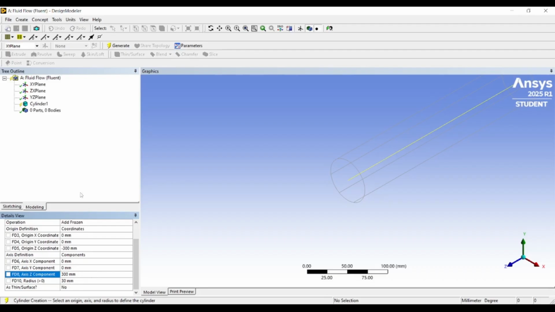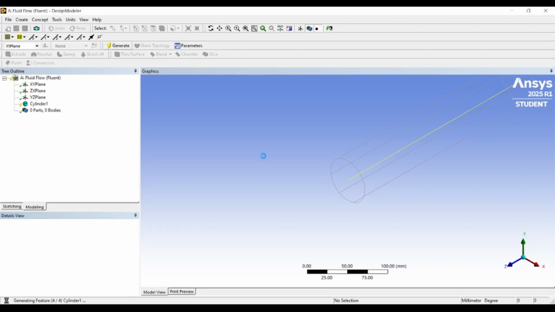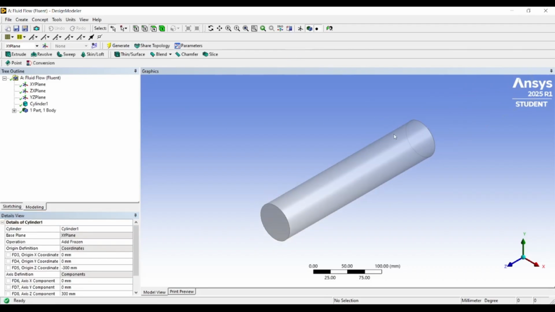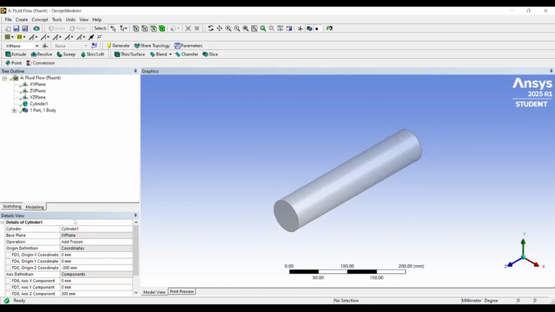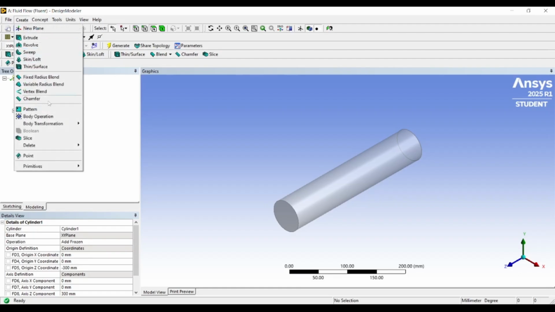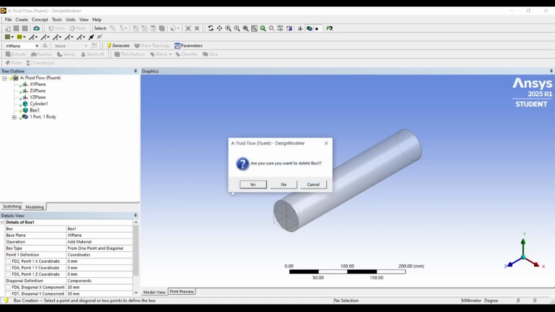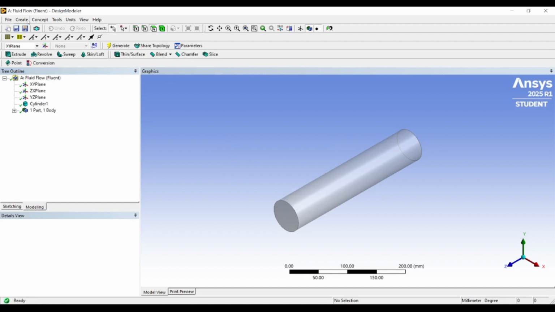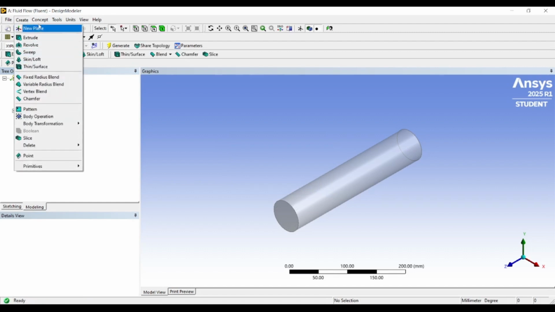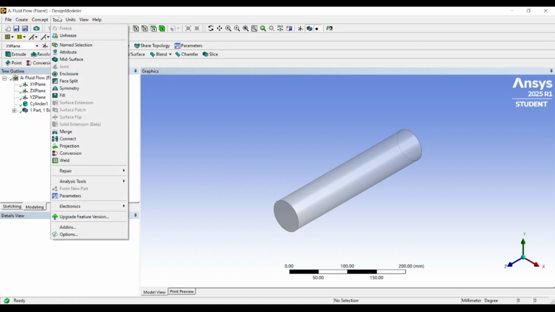Around the rest of the domain, you can use a coarser mesh to reduce computational effort while maintaining accuracy where it matters. Once the mesh looks good, check the mesh quality. Orthogonal quality should ideally be above 0.8 and skewness below 0.25. When satisfied, update the mesh and return to the Workbench project.